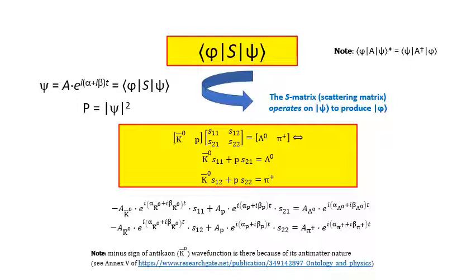They basically said we have particles going in: the antimatter counterpart of the neutral kaon, K-bar 0, and then a proton. You see that in the middle there. So these are the two particles going in. That's the phi state. And then we have a scattering matrix. Particles scatter out, and what scatters out is a lambda particle and a positive pion. In between we have a matrix, the scattering matrix, and that's the explanation of what happens. That models that event, that particle decay.